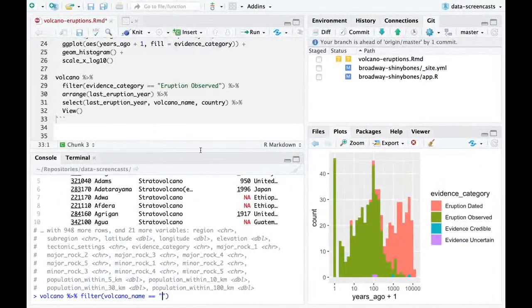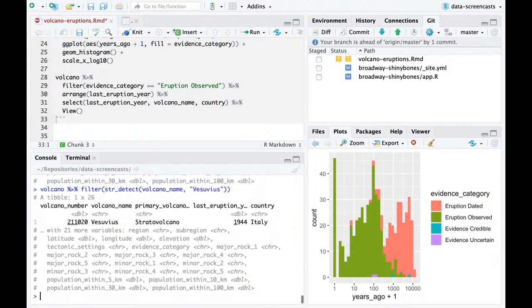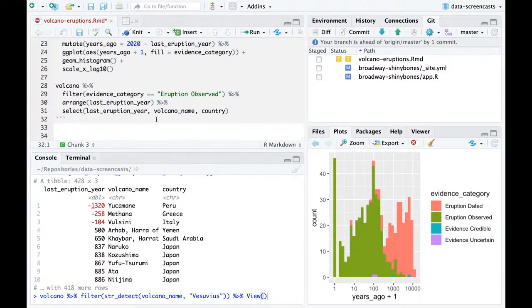When you don't know the exact form, you can use string detect. Vesuvius. Oh, last erupted in 1944. All right, that's cool. All right, so this is some stuff about volcanoes, but that's actually when they were last erupted.